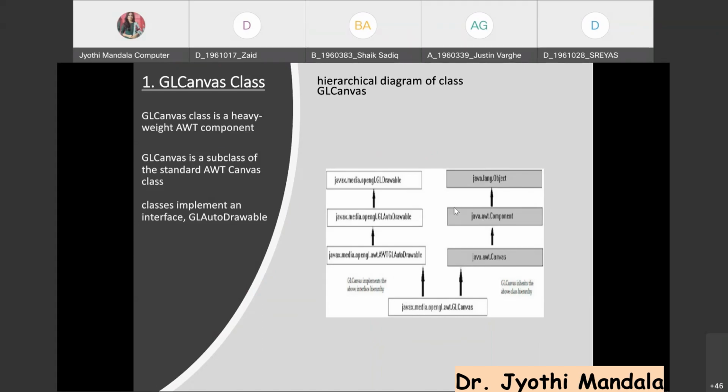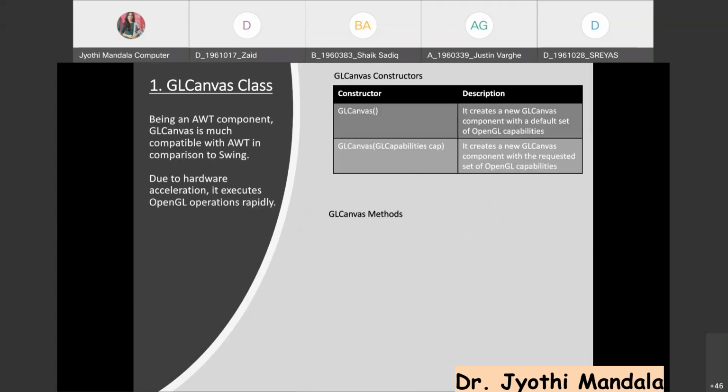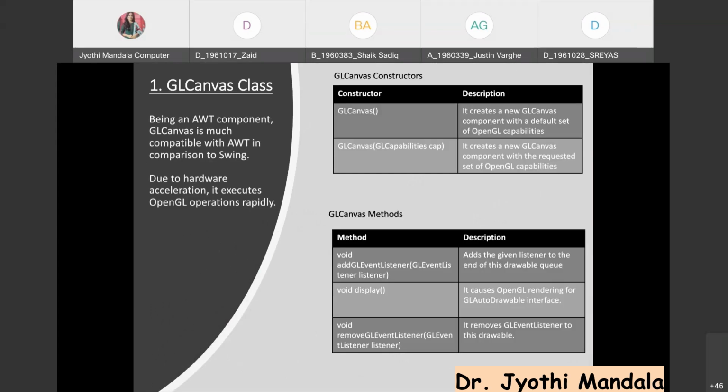I told you in the last video that you can use Swing components or AWT components, whichever you are flexible with. Canvas is an AWT component, and we have these constructors and these methods available in the Canvas class.